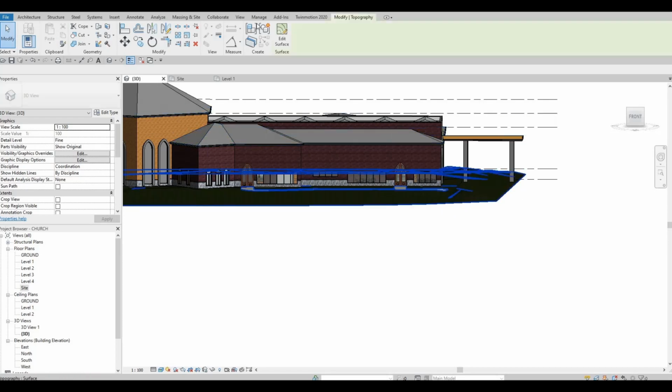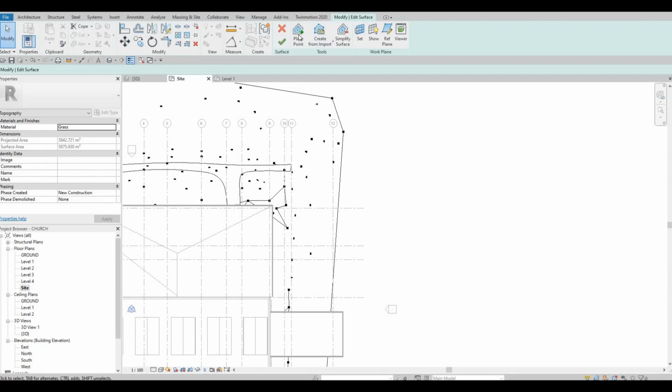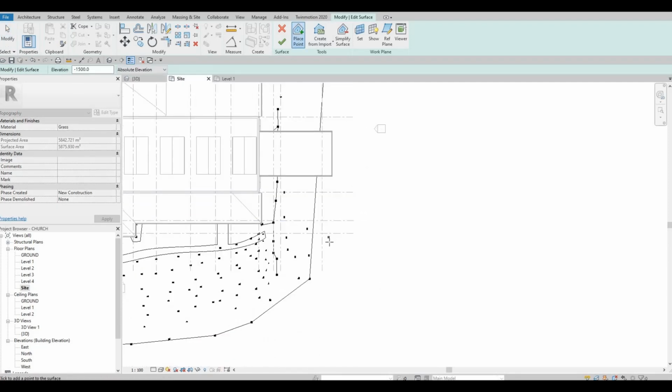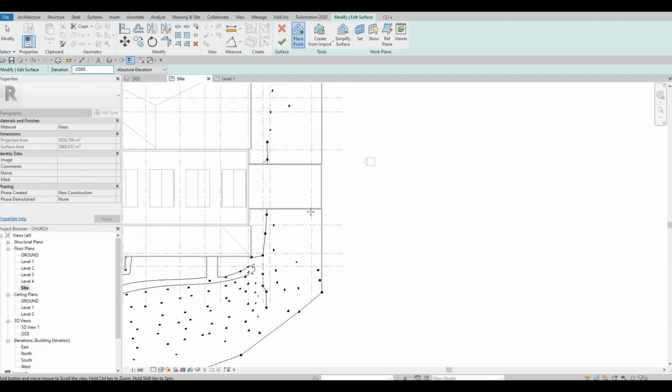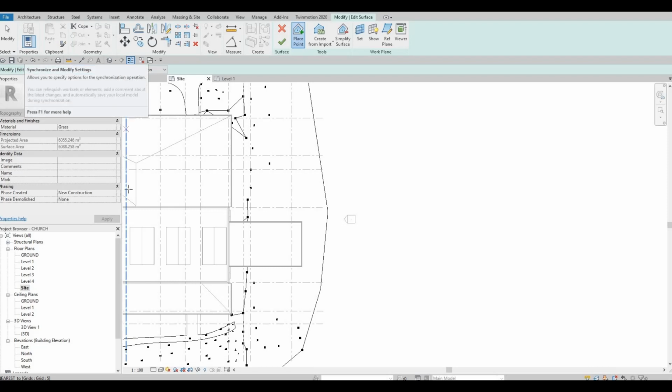So I'm going to edit this and then go back to site and then place another point. Like I said, I'm just going to add this and then negative 2000. Negative 2500.